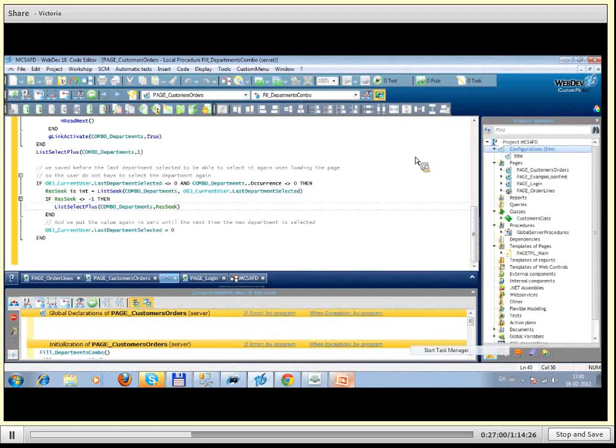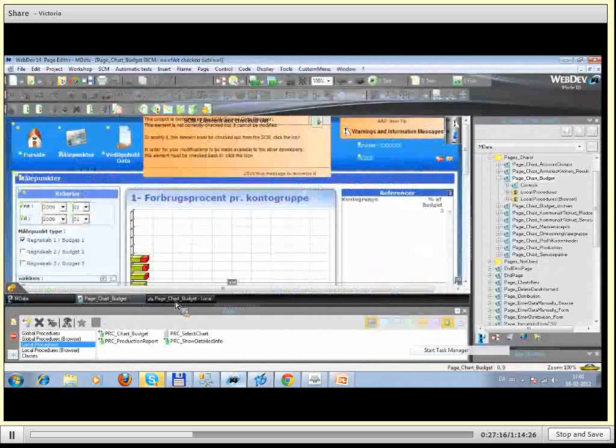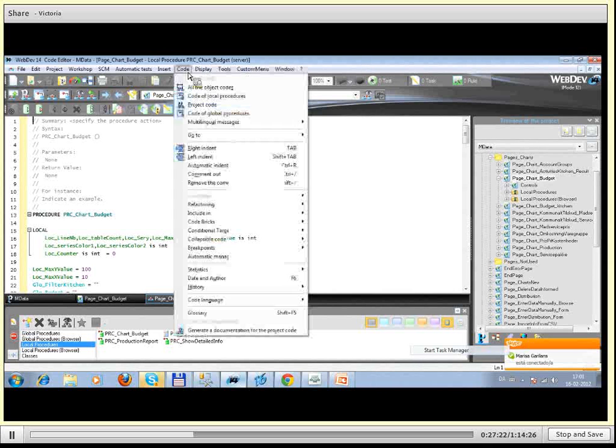So we can also see the history of the code modifications, which is more interesting. For example, I have this project here. I want to show you. Go here to code.